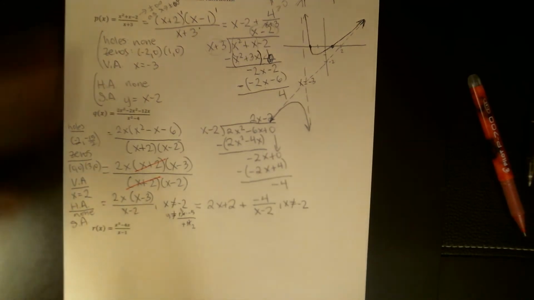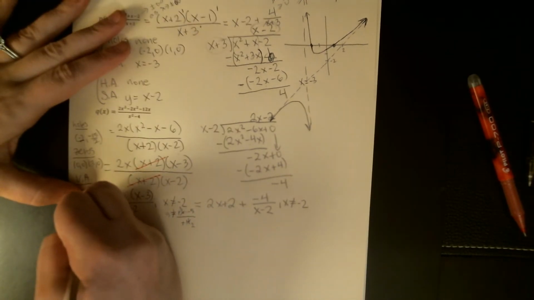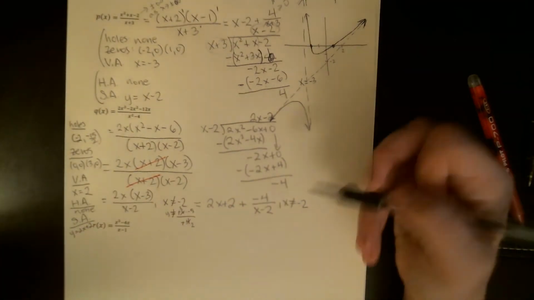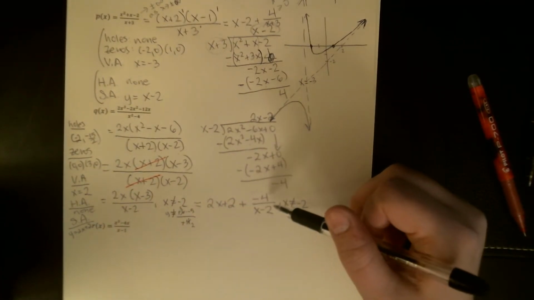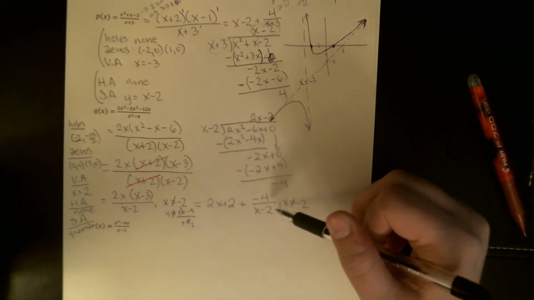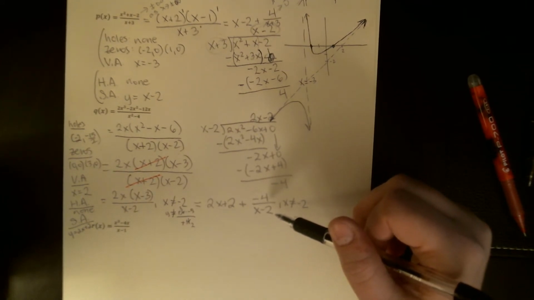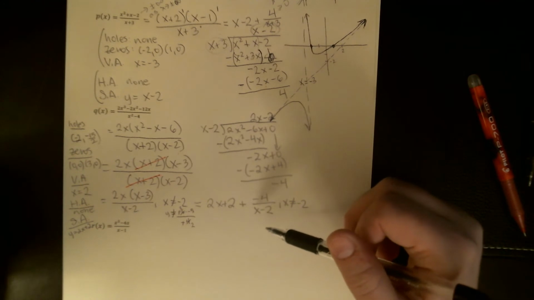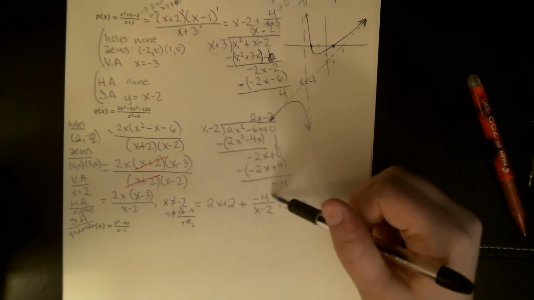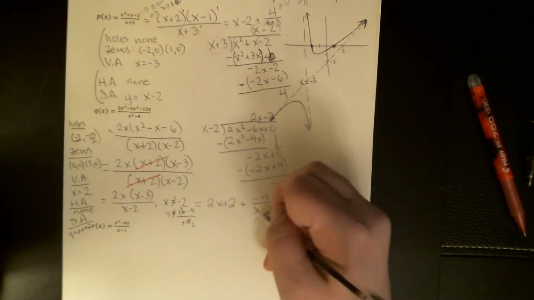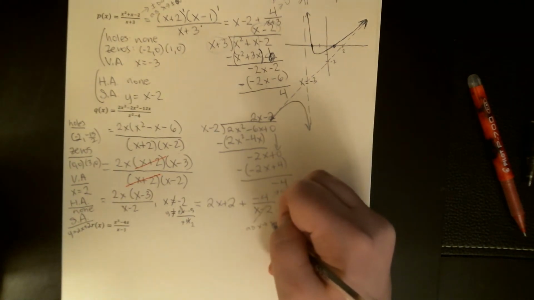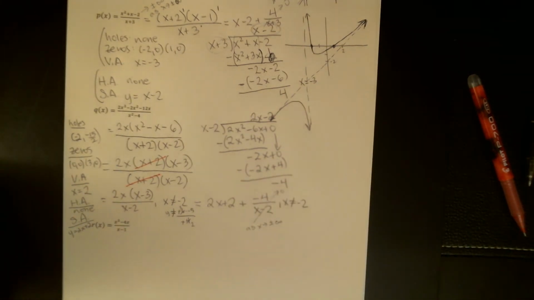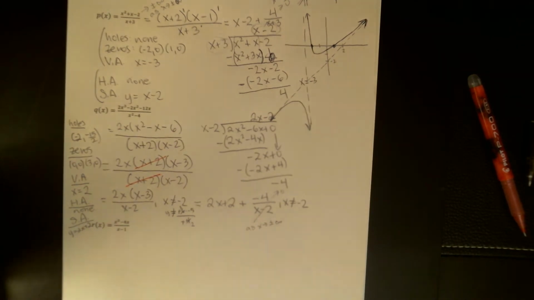This means the slant asymptote is y equals 2x plus 2. Again, this is part of the equation, and this will make a difference when you're graphing the zoomed in part, the local behavior part. But when you're plugging in really, really big x's, which is what slant asymptote is trying to tell us, this goes to 0. So for really, really big x's, or really, really small x's, that fraction becomes negligible, and it's just y equals 2x plus 2.